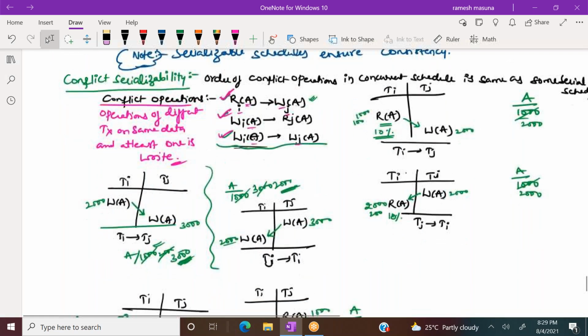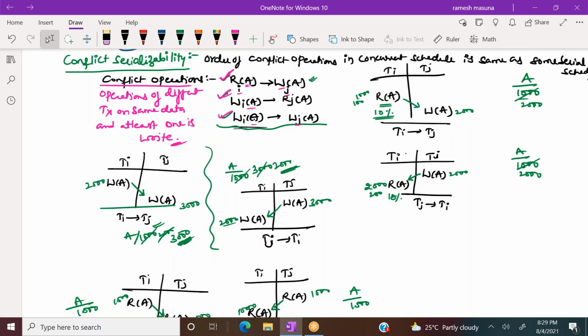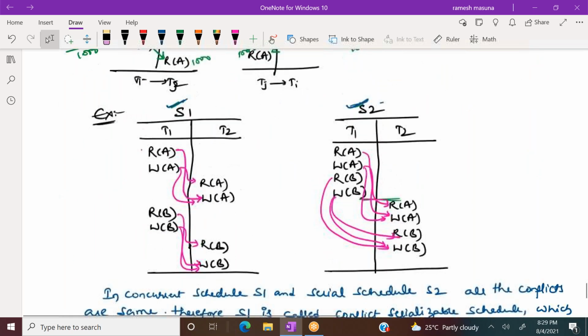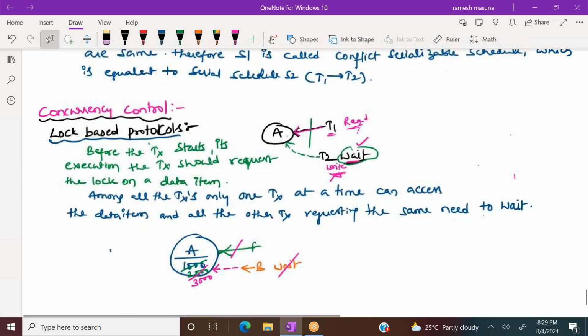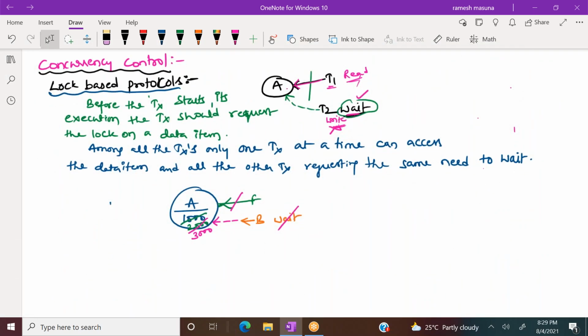For verifying serializability, we use the conflict serializability concept. What are the conflict operations? Read-write, write-read, write-write. Why those are called conflict operations was explained. And then how to verify serializability was explained with an example. Then finally, concurrency control. Many database systems use log-based protocols for concurrency control. What log-based protocols require is that a transaction requires some data.